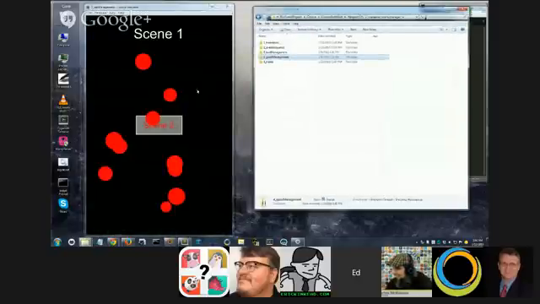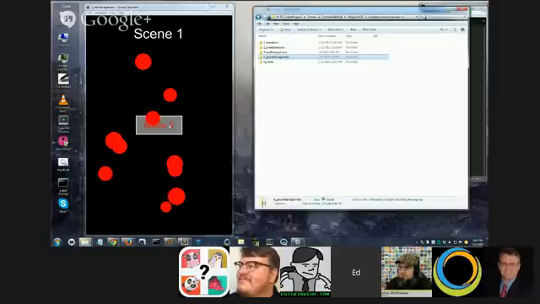Both of these examples are going to be exactly the same. They're going to have two scenes. Scene 1 will randomly draw some red dots. Scene 2 will randomly draw some green dots. Both of them will have a button that allows us to transition back and forth between the scenes. Now, ideally, what would happen here is that the scenes would own the content, and when they transition away, that content would get removed. That's what I wanted to do.